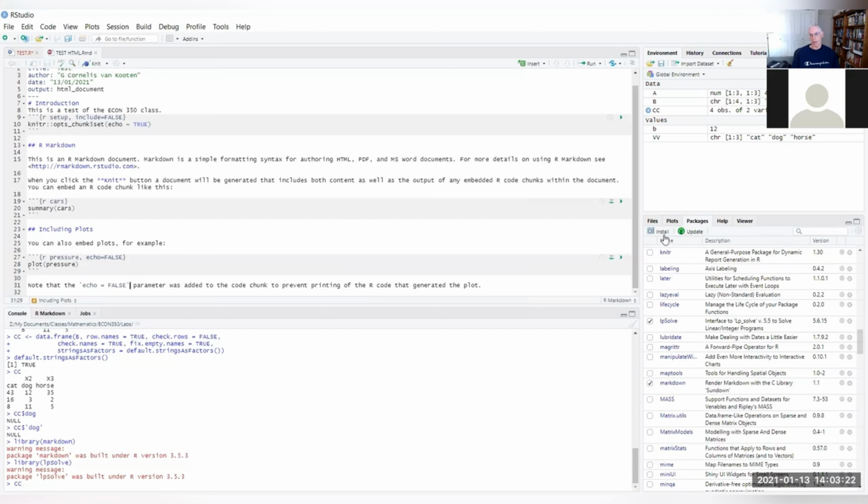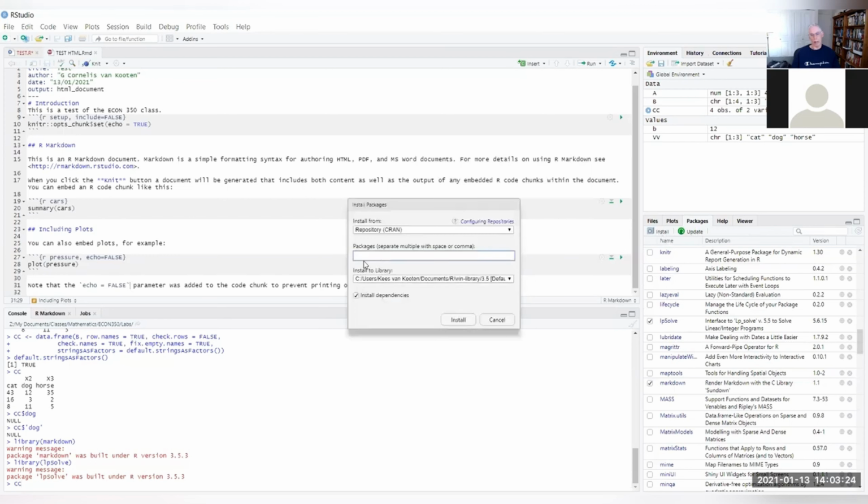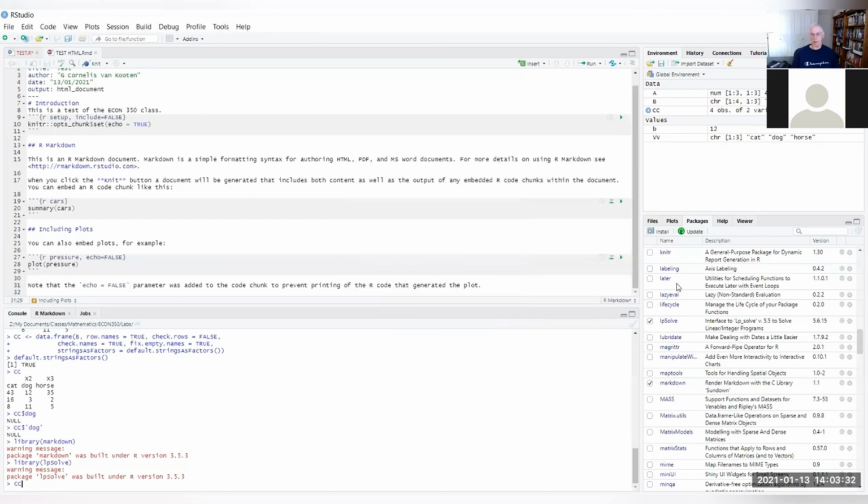For most packages, you just have to hit the install button, put the name in, and it'll come up and you click on it and it'll install it. And you'll have to figure out sometimes, when it doesn't quite work the way you want, you may have to Google it and find out some more details. Okay, that's all I wanted to do on that, and I think I will now stop recording.